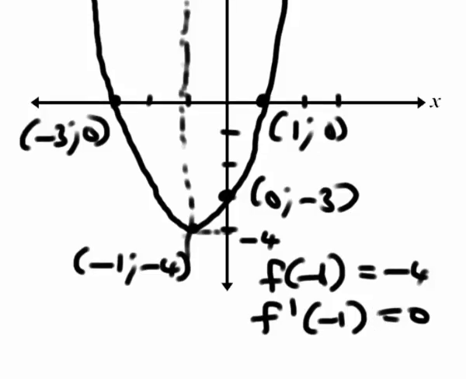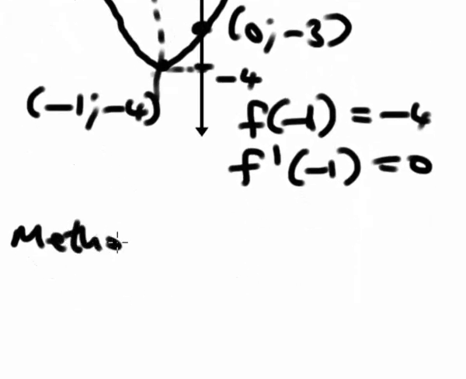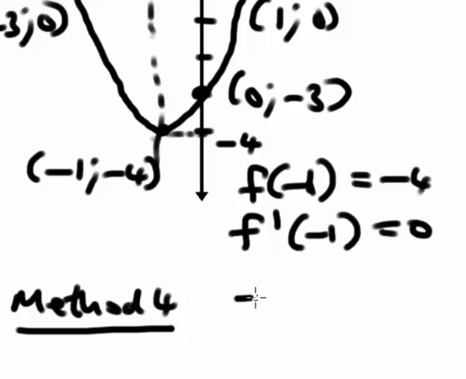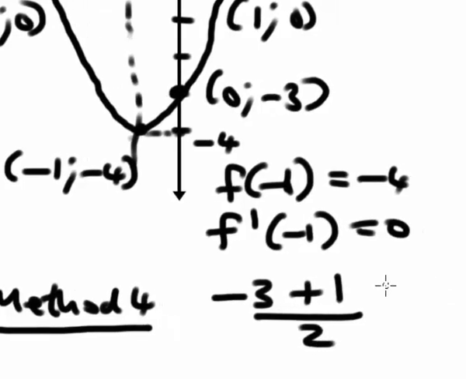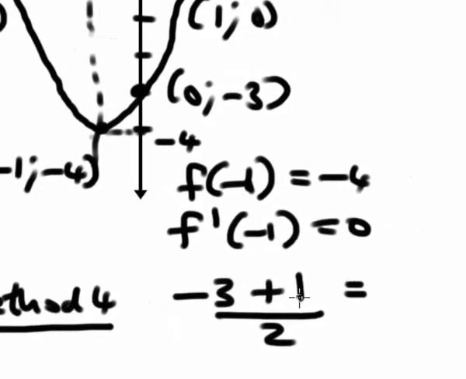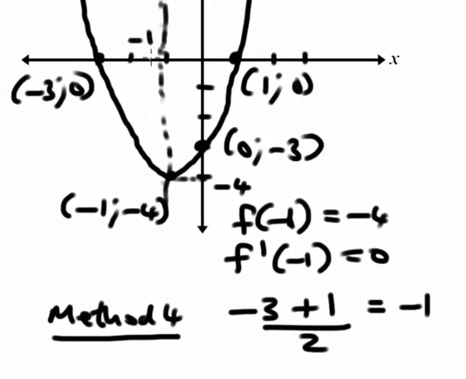Now, there is a fourth method that you might want to use if you've got the x-intercepts. This method says take the x-intercepts, add them up and average them. Look at this. Minus 3 plus 1 is negative 2, over 2, which is negative 1. There is negative 1. It's the halfway mark between the x-intercepts. A wonderful method. And of course you can easily get your y by substituting into the original equation. This is very quick if you've got the x-intercepts. But you must know the calculus way of doing it as well, because that's very, very important.